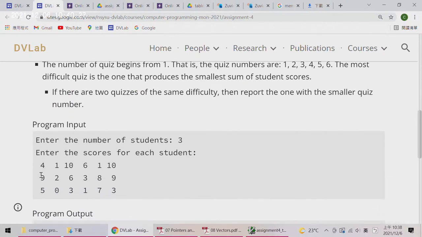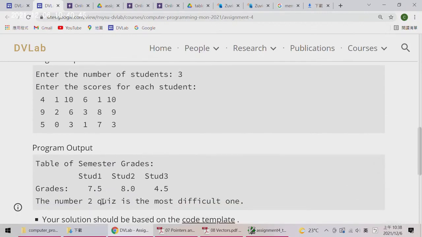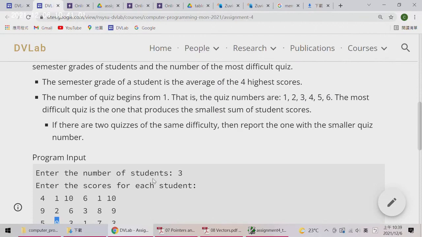For example, if quiz 1 and quiz 2 give the same sum of scores, then you need to output quiz 1 because quiz 1 is the smaller quiz number. And for this example, quiz 2 is the most difficult one because the sum of quiz 2 is 1 plus 2 plus 0, which is the smallest. And you can verify this fact.